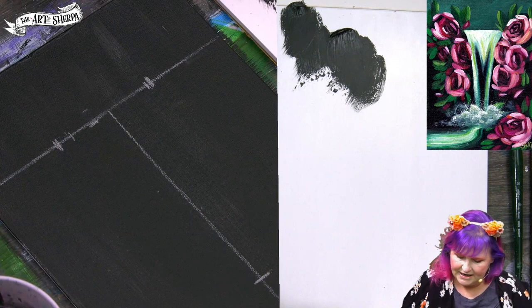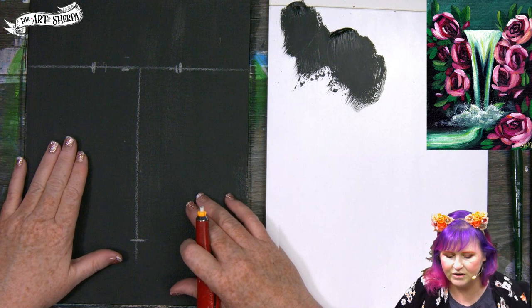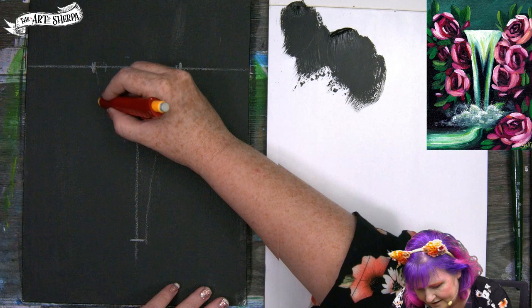Now, I'm doing this sort of incremental thing, not because in my painting practice I make these lines, but I'm always trying to think of ways, if you're unfamiliar with the process, how you can help yourself avoid the common mistakes that you might make as a beginner and some of the pitfalls. Now, I'm going to guide myself with a little curved down line.